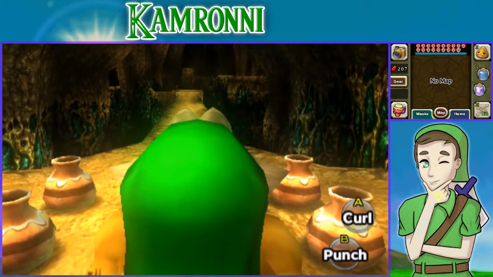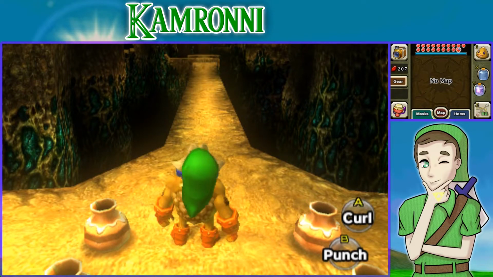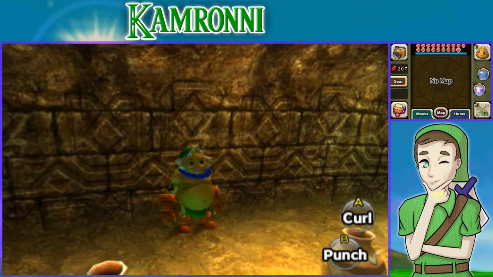And if you have the Chateau Romani and unlimited magic, you will have to worry less about breaking the pots to replenish your magic. So I highly recommend you get the Chateau Romani, not just for this course, but for another one we have coming up as well. It'll just make your life easier. And if you want to give up, you can step into the blue light and save at any point.